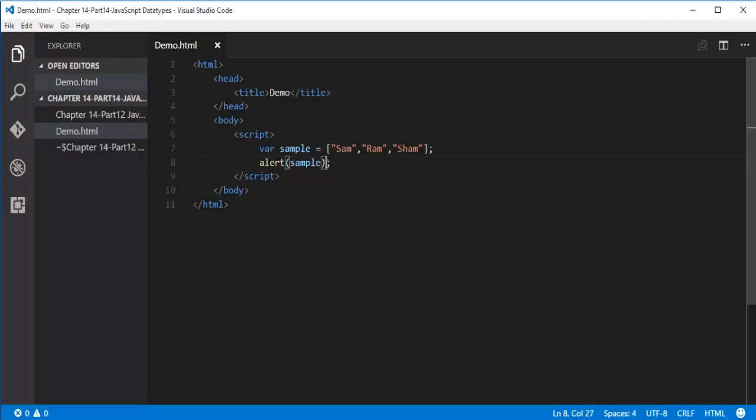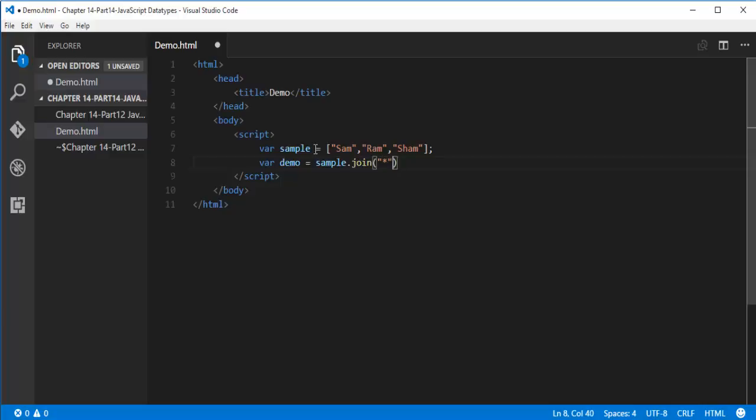So what I need to do is alert sample dot join, or let me do it like this. It's very simple. Let me remove this alert right now. Let me take another variable demo is equal to sample dot join, and I need to separate them with the asterisk key.